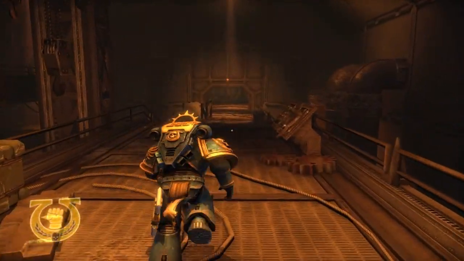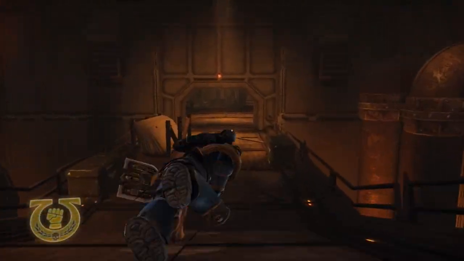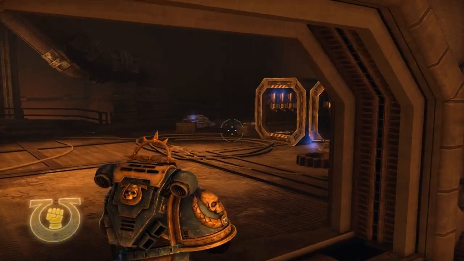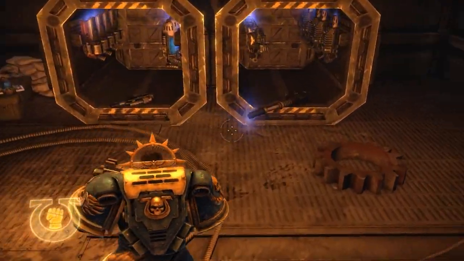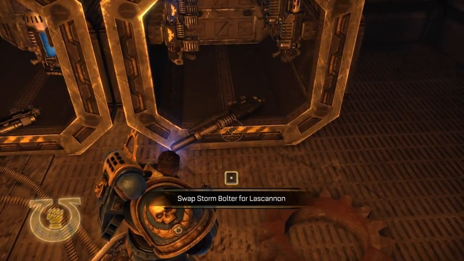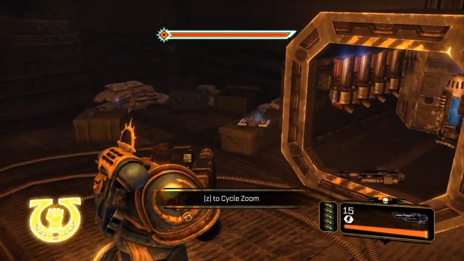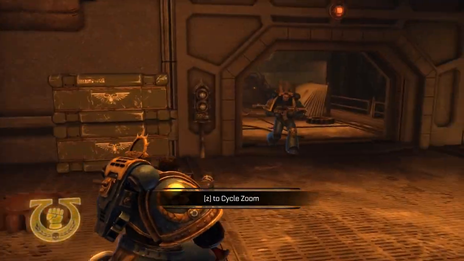Is there one back here? I need a las cannon or something. Vengeance launcher. Weapons? Yeah, okay, there are guns here. Good, because I need one. Okay, sorry, Storm Bolter. You're kind of cool, but you're just not powerful enough for this kind of deal.